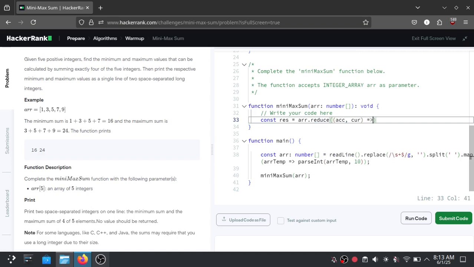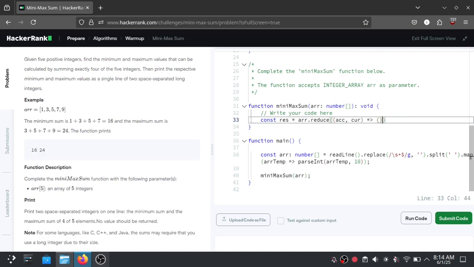For this one, we are not implicitly returning the accumulator plus current like we did in those earlier videos on my channel. Instead, we are using the explicit return, the return statement.